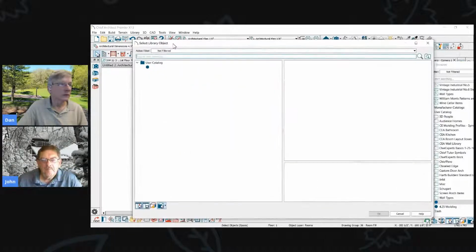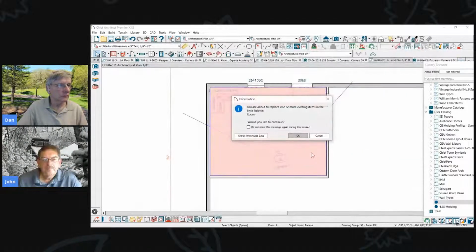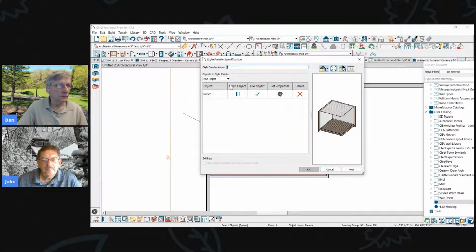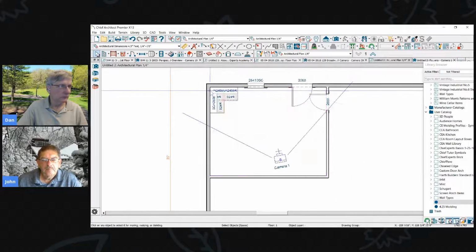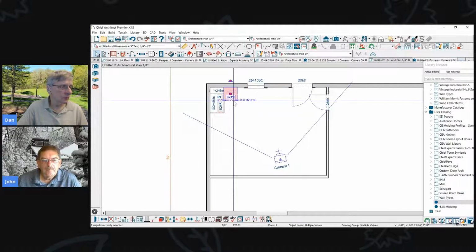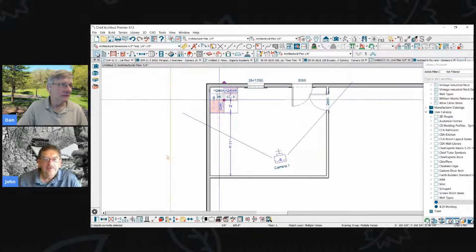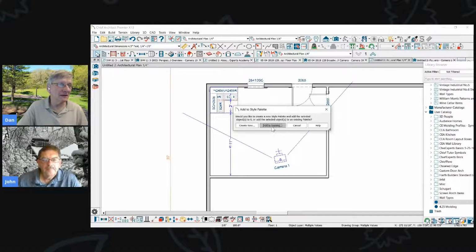Okay, and so what I'm doing here, there's that. I get to choose that one. I don't know what happened to the name there. And so I click OK, and it's about to replace one more of the items. Click OK. So it just did the same room. All right, let's try this by selecting a bunch of items and click style palette. Nope, we don't get that. So I can group select a bunch of cabinets and hit style palette. Nope, by golly. So anyway, whenever you see that, add to existing.